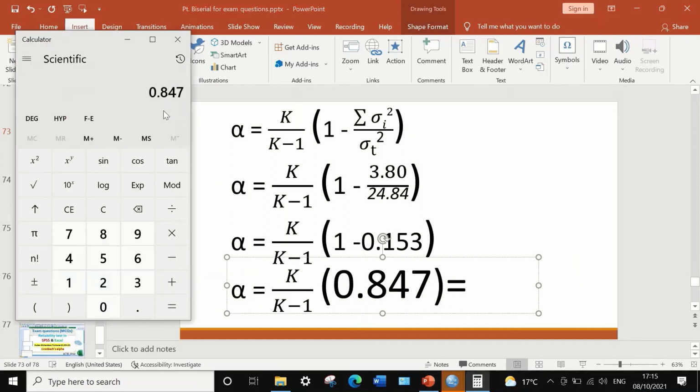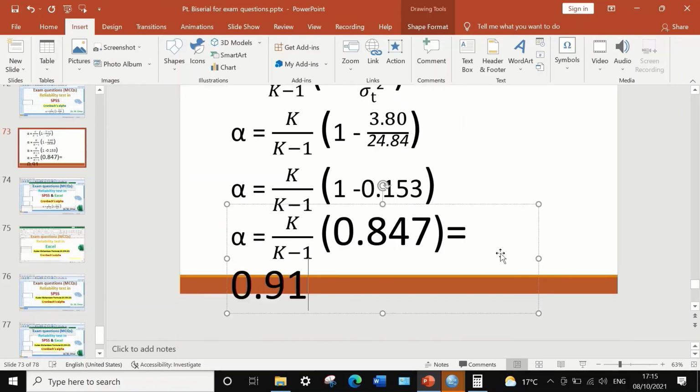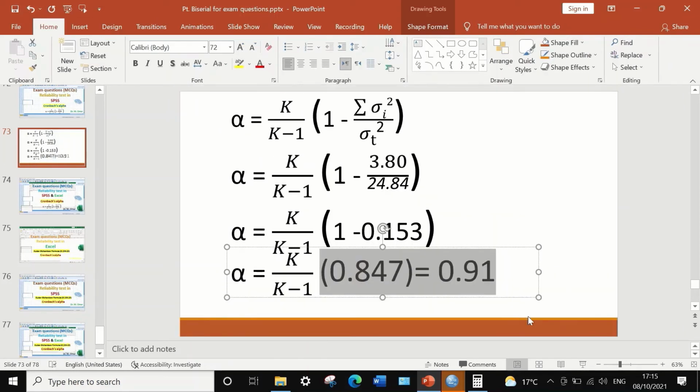So 0.847 multiplied by 15 divided by 14 equals 0.91.